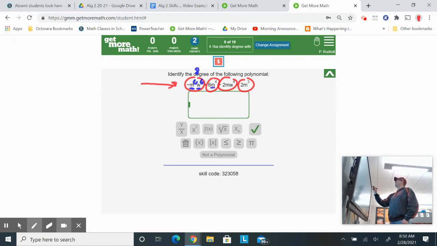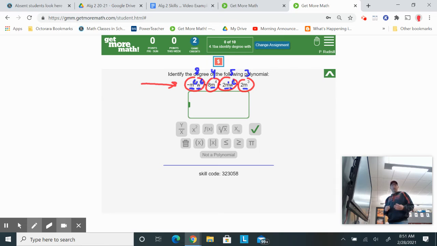The second term just has an m to the fourth power, so it has a degree of 4. The third term has an m, exponent is a 1, w exponent is a 4, together they make a 5. So the third term has a degree of 5. So we're not following the rules of exponents here. We're not simplifying. We're just determining the degree, and this is how you do that. And then the last term has a variable m, exponent 3, so its degree is a 3.